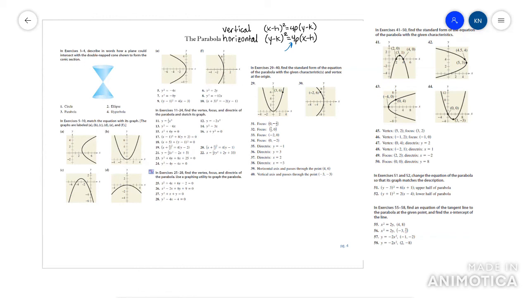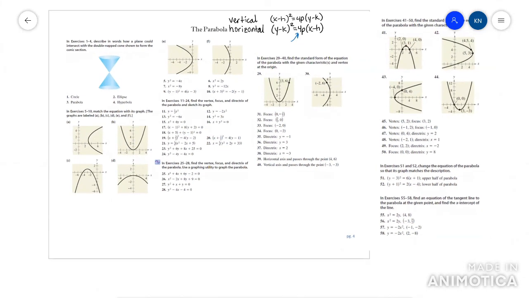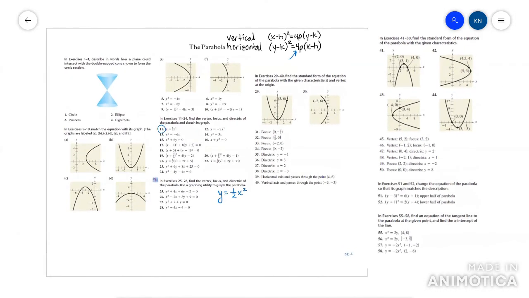All right. In these next ones, they want you to find the vertex, focus, directrix of the parabola, and sketch the graph. So they want a lot of stuff. If I was approaching these problems, we'll just start with number 11, y equals 1/2 x squared. You want to generally put the square on the left side just to make it match these equations here. See how the squares are always on the left on those? So I would rewrite this to be 1/2 x squared equals y. That would be the first thing I do.